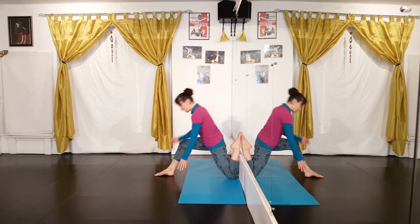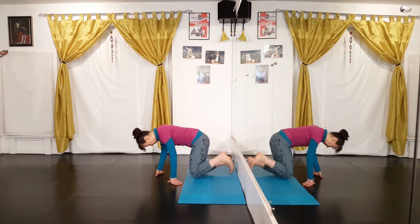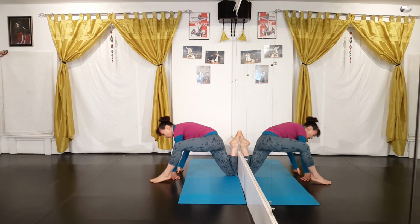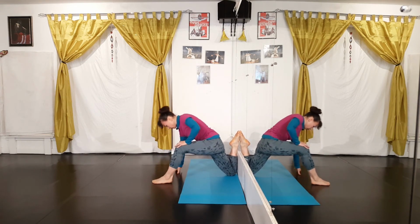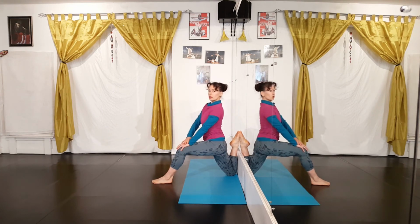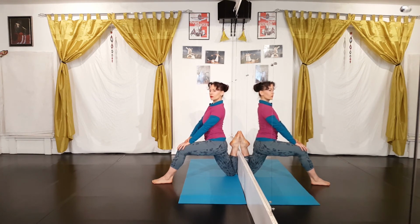Okay, let's swap sides. So taking your option, you might find that one side you can do the one on the floor, the other side you can't. Always depends on the knees, so this side's much harder. Smile when your quads are stretching. If you're down here, you still want to try and tuck under as much as possible. More seconds.